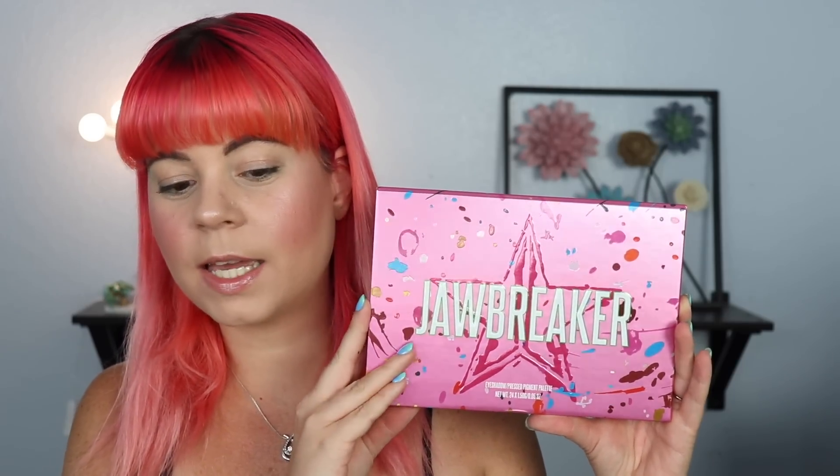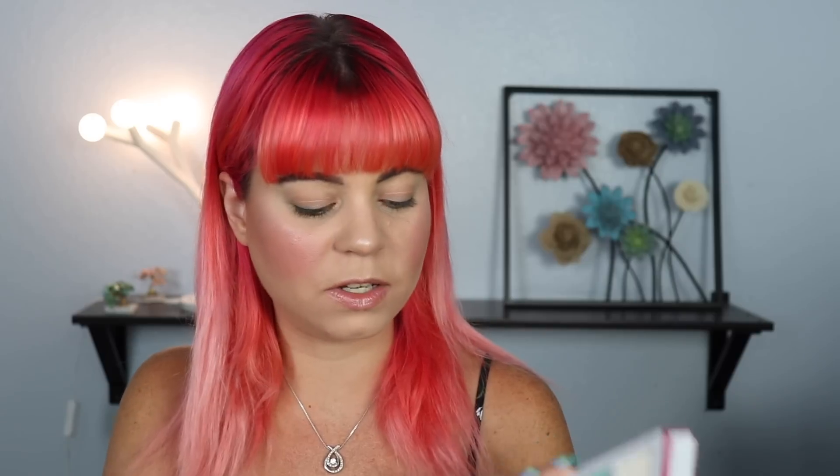I'll try to get that up as fast as I can, but today we're going to be using the Large Jawbreaker palette and I'm going to open this and show you what it looks like. I love how sleek this is. I really, really don't like bulky palettes, so this is just such a step in the right direction for me when it comes to Jeffree Star, and I hope that he keeps this packaging because it's so much easier to handle and store and do everything with.